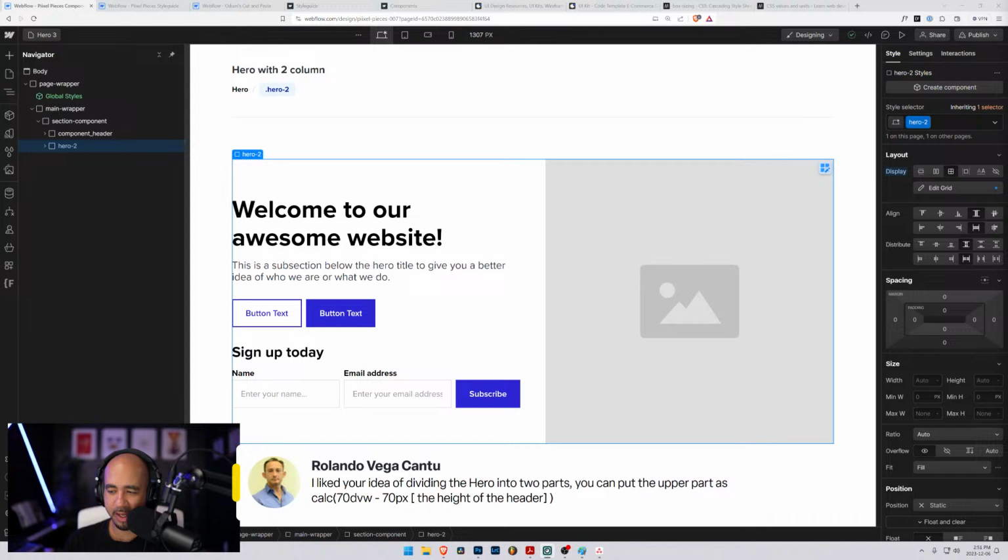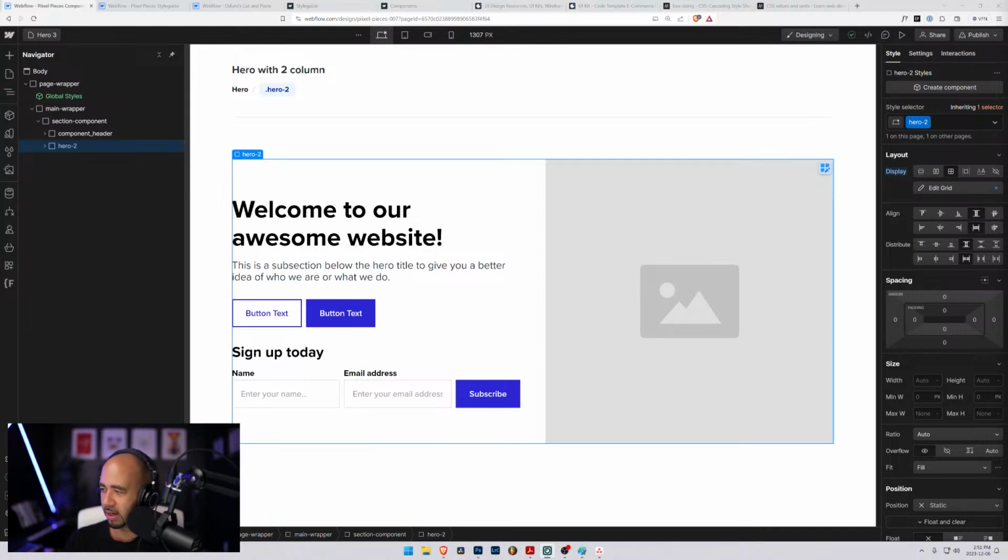Although I think now that you're talking about the second idea of the second hero that we're going to be working on, maybe. So hang on. So 70 to minus 70, the height of the header. Yeah, right. I'll leave complex calculations to the user. I think that's going to be the best way to go. Simple.